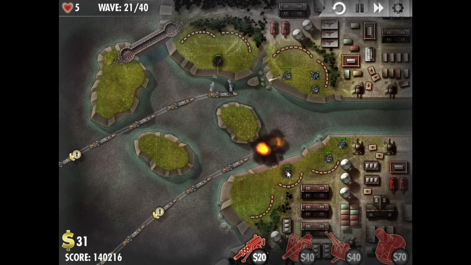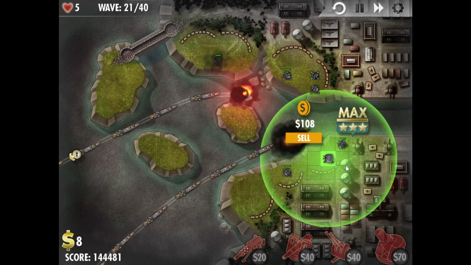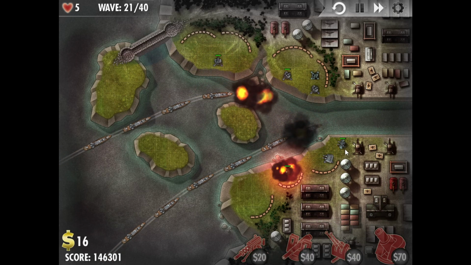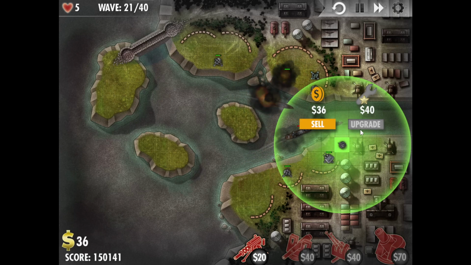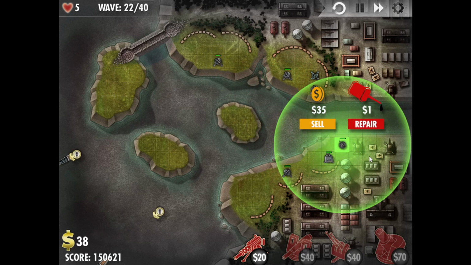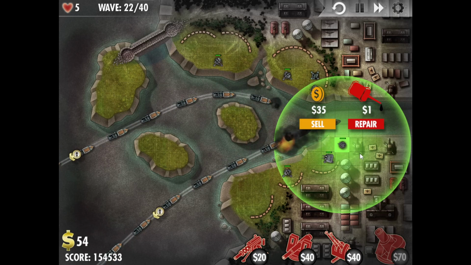Alright, since we have 3 up top, I would like to upgrade the bottom ones first, if possible. There we go. Using this one to the east helps the most, just because it enables it to engage the north tracks as well. And as you can tell, we're going to swap out that machine gun in favor of a 3rd cannon.